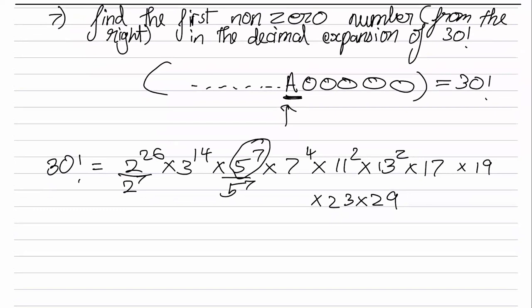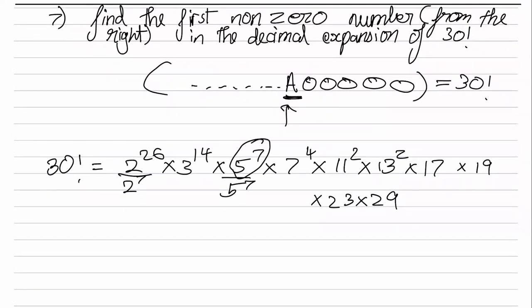Okay, why did I do this division by 10? Because I want to get rid of all the numbers that were powers of 2 and 5, but not all powers of 2. All powers of 2 are not contributing to the 0, just the powers of 10. Just the powers of 10, we need to remove them. So 2 to the power 7, 5 to the power 7 is gone.